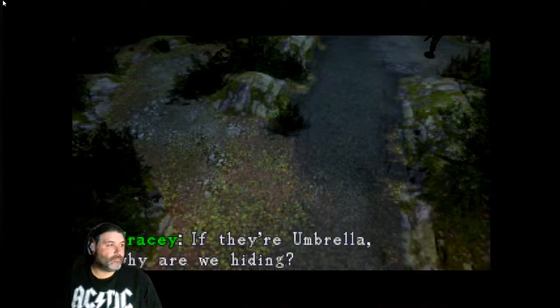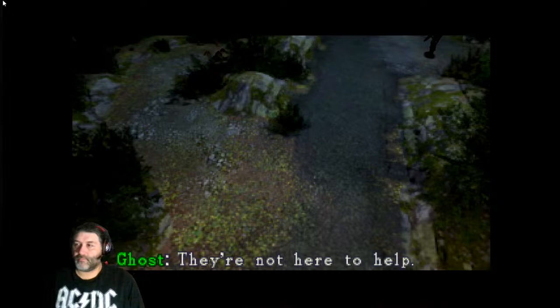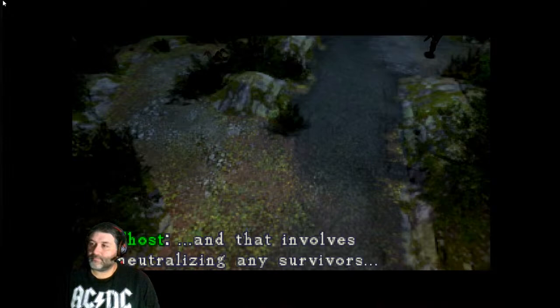Umbrella, why are we hiding? They're here to help us. They're not here to help. Their job is containment. That's correct. That involves neutralizing any survivors.